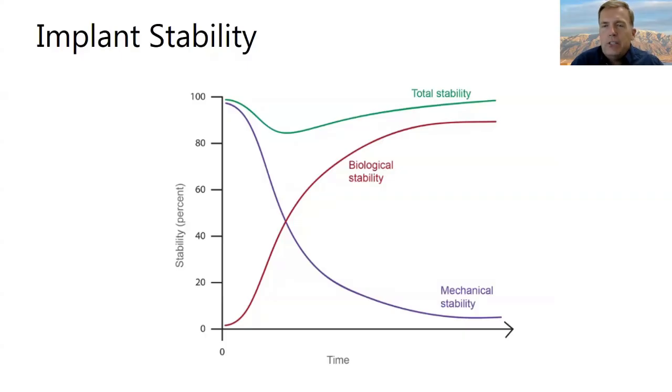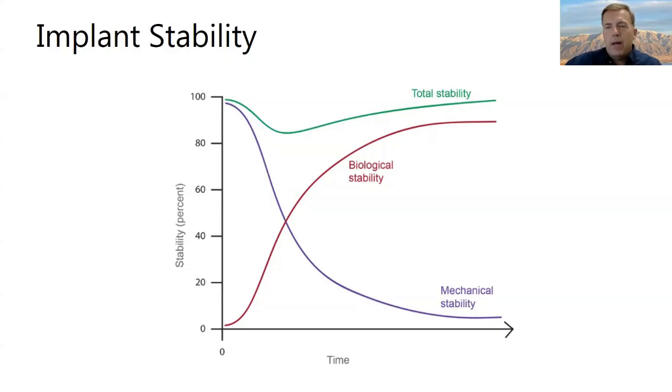Like we talked about, our patients want teeth in a day, and we want to make sure we can give that to them. One of the things we have to keep in mind, I'm sure you guys are aware of this, but there's a bit of a dip here in our total stability. So even if we have awesome ISQ or torque, we know that it's going to drop off a little bit. As we're planning these cases, we need to make sure that we allow for this. We have, you might say, extra stability.